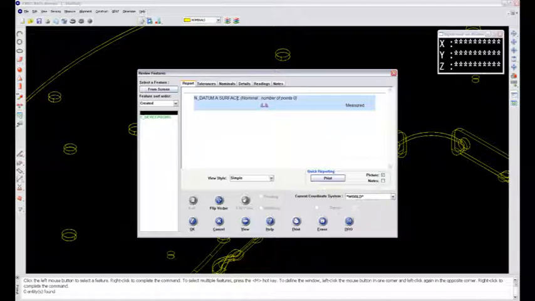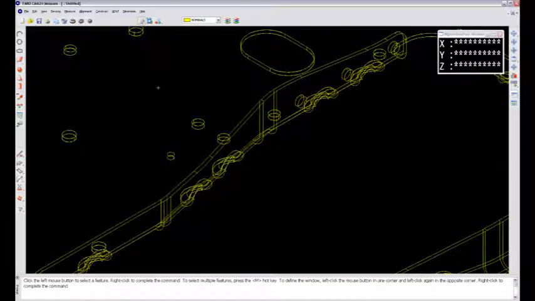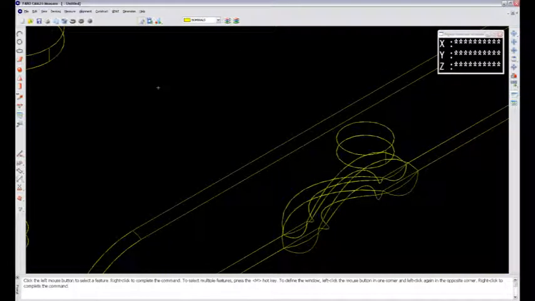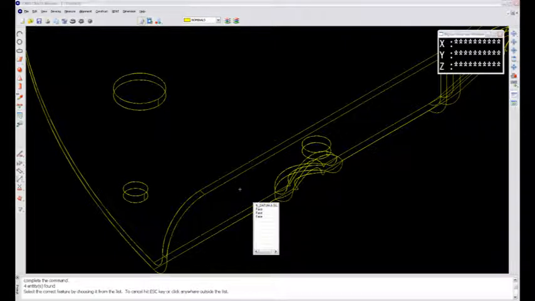And now that that's an individual surface patch, I can put some surface points on there and do some iterative alignments to it. I'm going to do one more patch on an upstanding flange just to show you one more time. So I'll go From Screen. And let me zoom into the area here on one of these upstanding flanges. I'll say that this flange right here, maybe there was a profile of surface on that as well. So what I'll do is I'll click on it with the left mouse button in that general area.